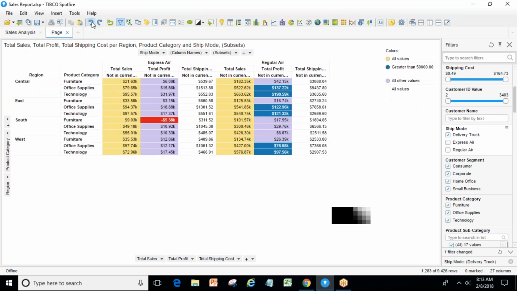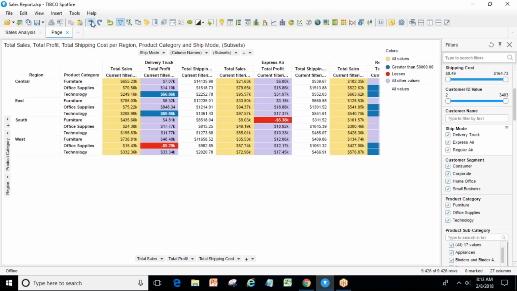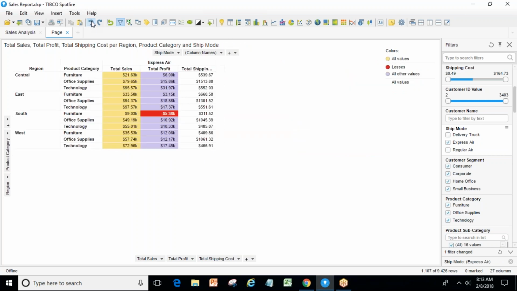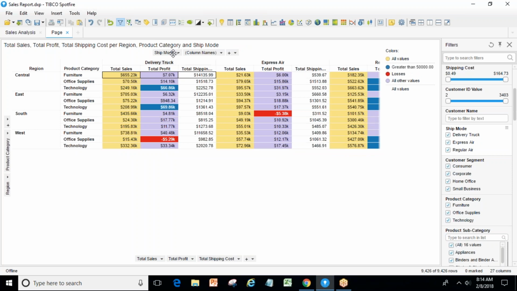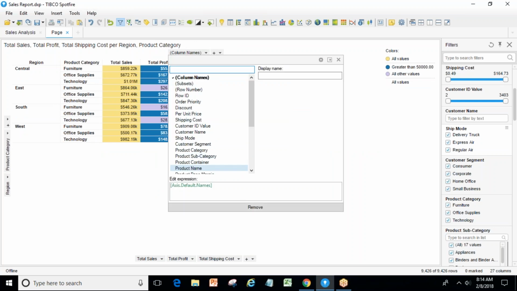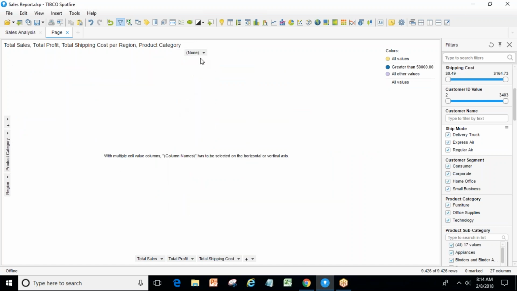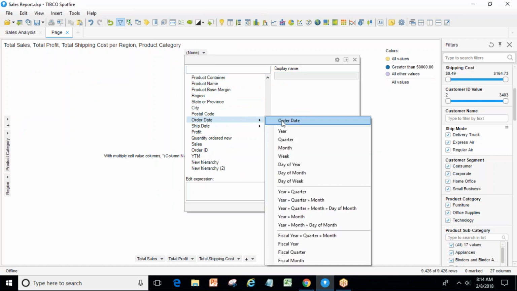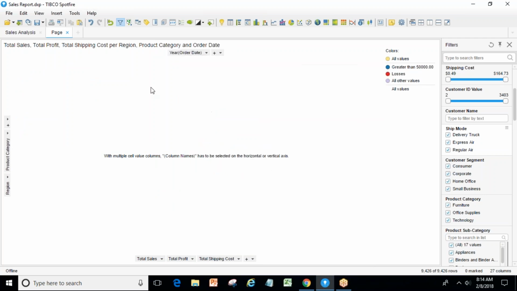Now I have this. This is all product category and so on. Instead of that, if you want to see the yearly view, say you're showing sales and your user says, I want to see the year-wise thing, can you show me the sales happening in each year? So just go to order date and select the year. Still it is giving you an error. Why? I have selected the column year, but why is it giving an error?